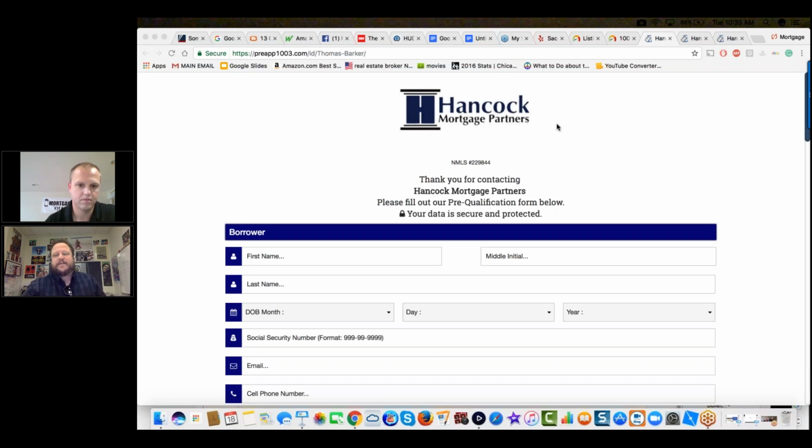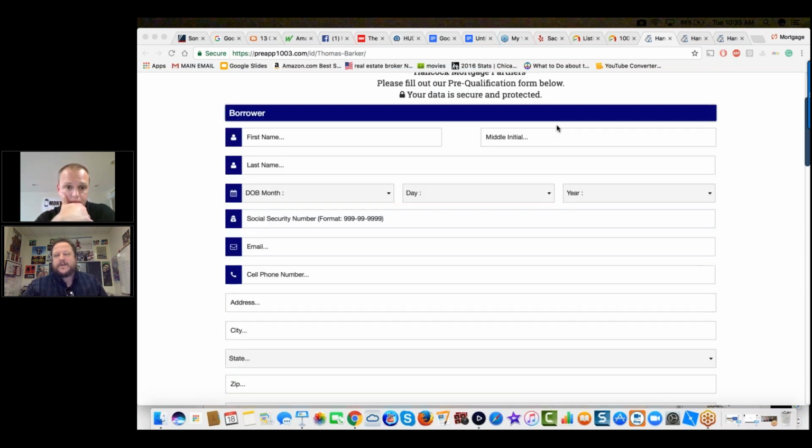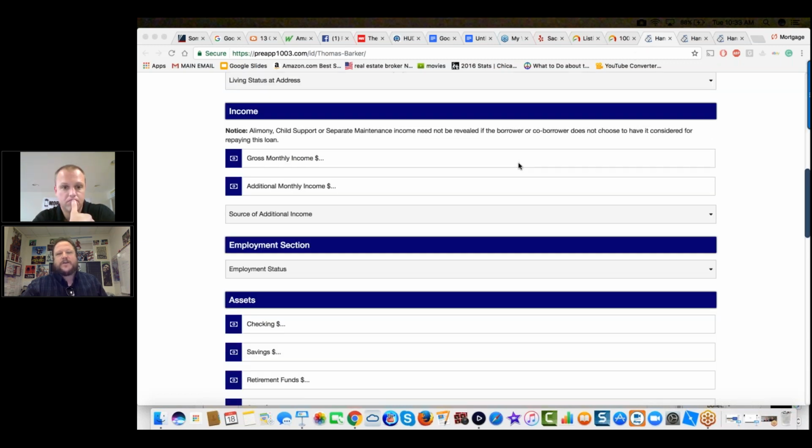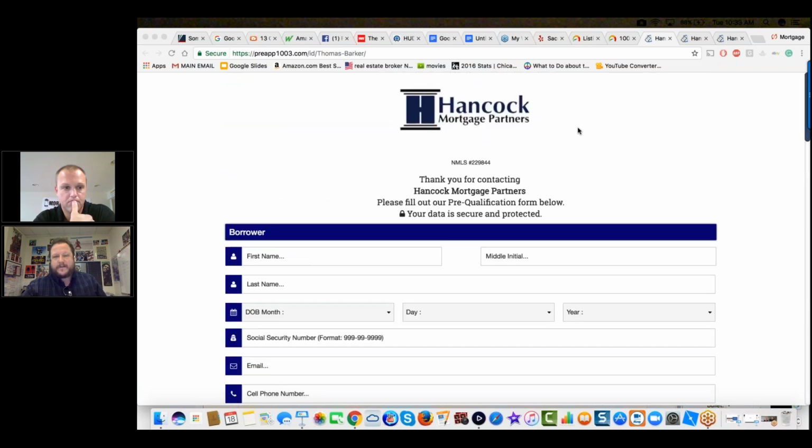Now, the question of compliance is going to come up. Once they're clicking over to the Pre-App 1003, we have gone over compliance all the way around. We've gone over security all the way around. It's simply linking you and passing you off to Pre-App 1003, and they've got the best data security you're going to get in the entire country as far as people giving away personal information. So this is a handoff from Listing Booster to Pre-App 1003 with a real nice integration.